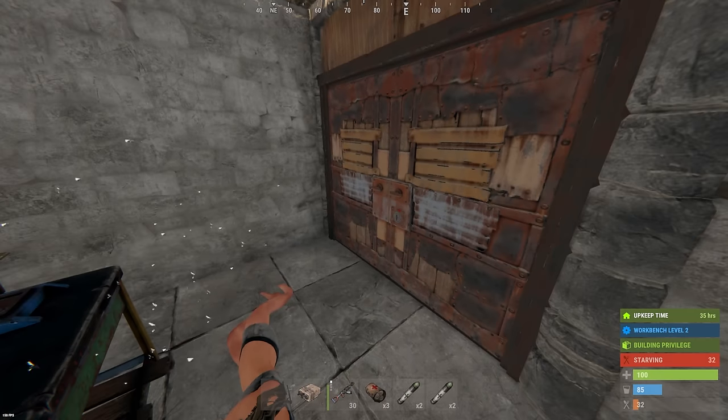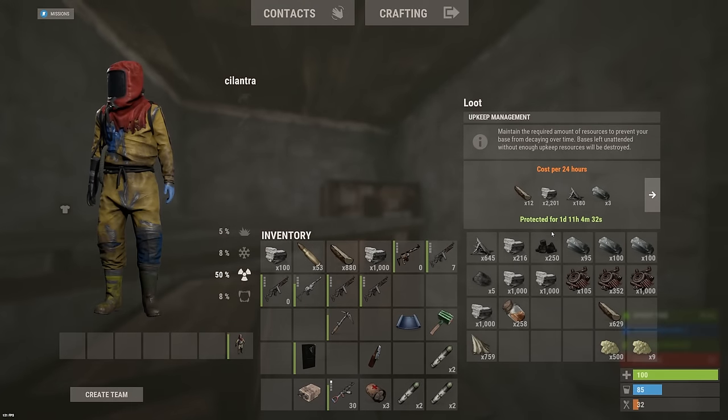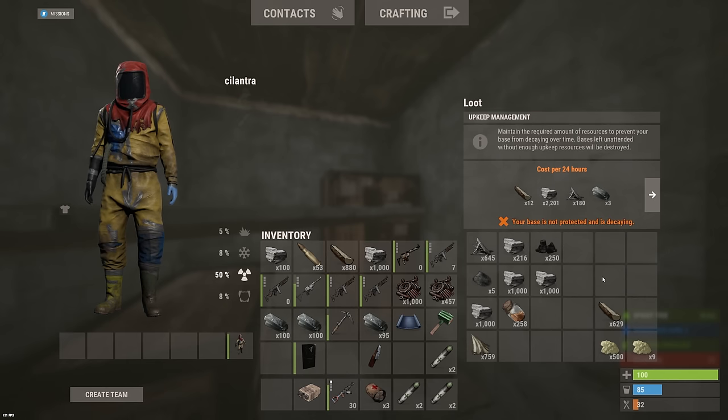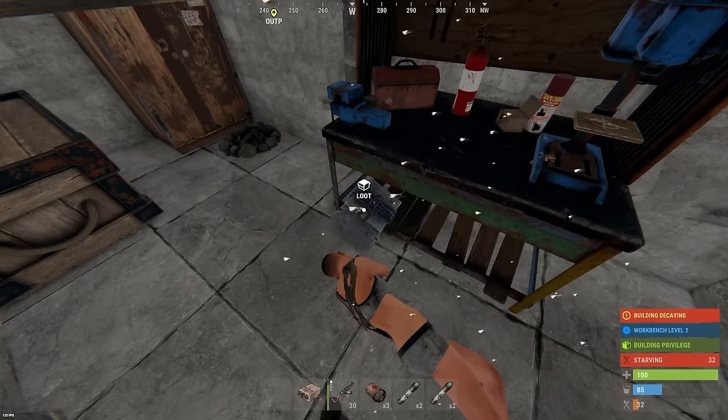Doors down, locks on though. Oh, there's a player outside. Oh, look at that. 1,500 scrap. 300 high qual. I am not leaving this base anytime soon. These guys were divers, man.